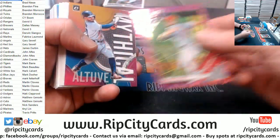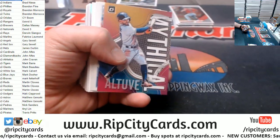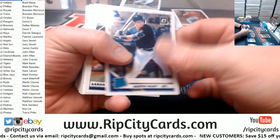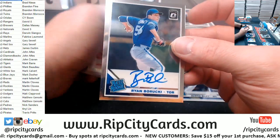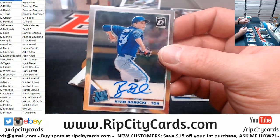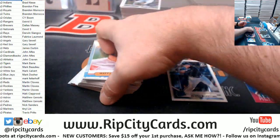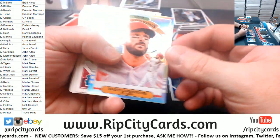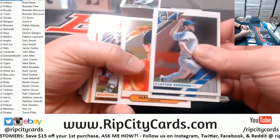A Nola to 199? A Bichette autograph for the Blue Jays. Pretty much guaranteed to get a Bichette out of just about every box of this stuff. Pretty close.